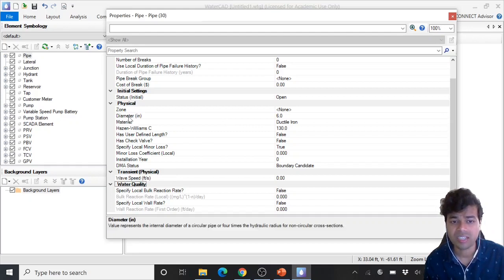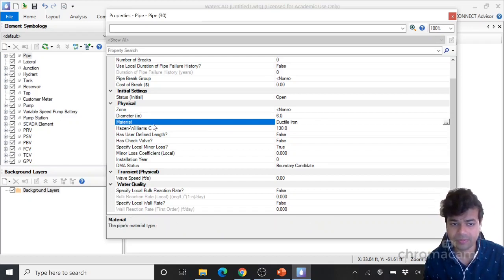For example, if I select the diameter, that is 6 inch. In your lab manual you can see there is a 6 inch diameter pipe we have to design. Then material. You can see the default material is ductile iron.